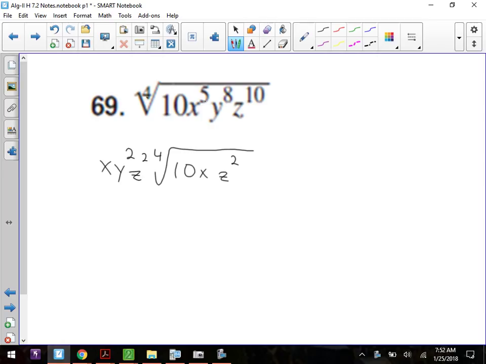Okay. Remember, as you go through these things, the reason that I'm doing it that way is because it's cleaner and quicker than rewriting everything as fractional exponents and actually simplifying them, because that's just a big pain in the butt.